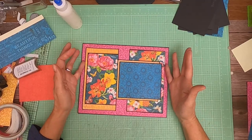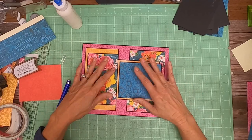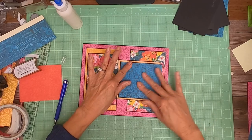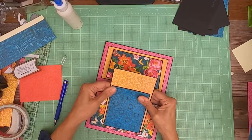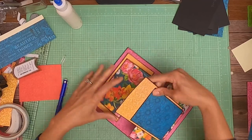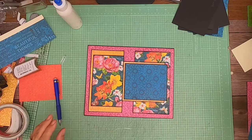That's a little bit challenging because both of these have some wiggle in them because it's not just a hinge, there's a gusset. So kind of test it a little bit, make sure it's where you want it. It's actually a little bit low on one side, but pretty good. Okay. All right. So what's next?